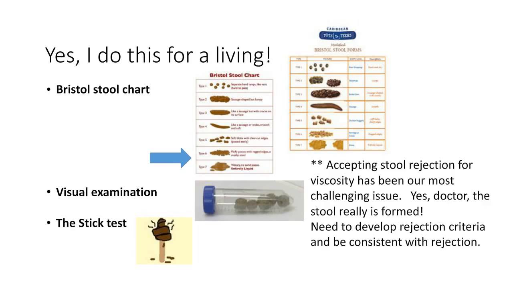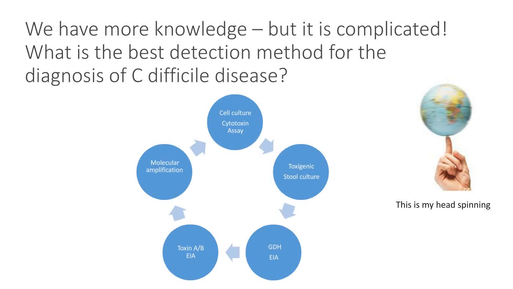I think what I'm getting at is stool viscosity can be challenging and it can be very subjective. So you have to have some criteria for rejection which is standardized and consistent, or you're going to get into problems with your physicians and nursing personnel about what we actually call formed or not formed. Sorry to go off on this for so long, but you can understand from this what a big issue this has actually been for us.